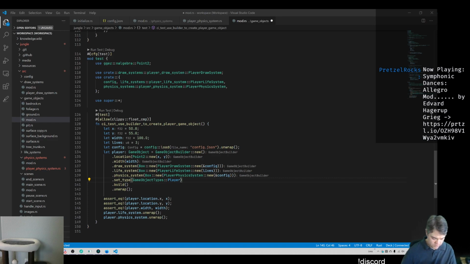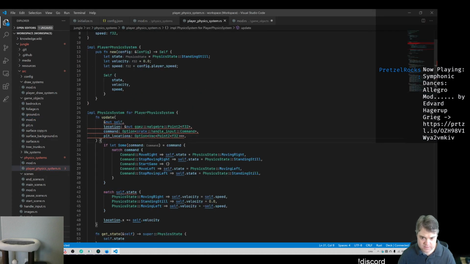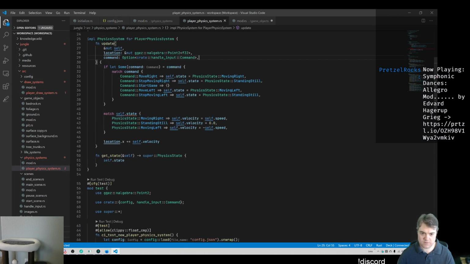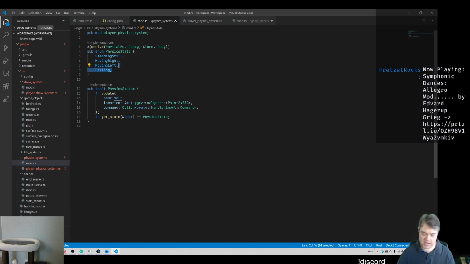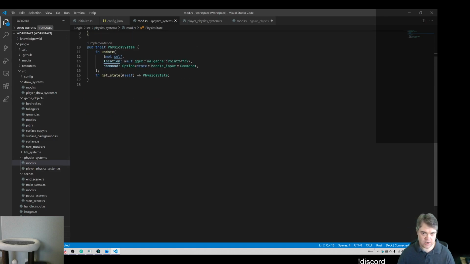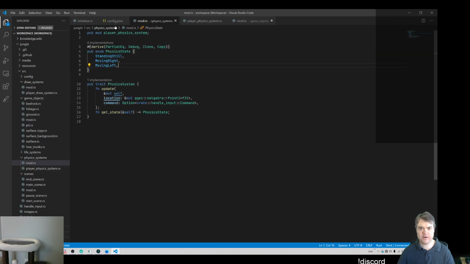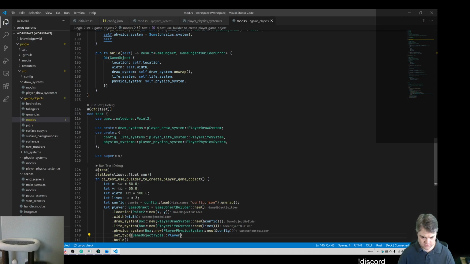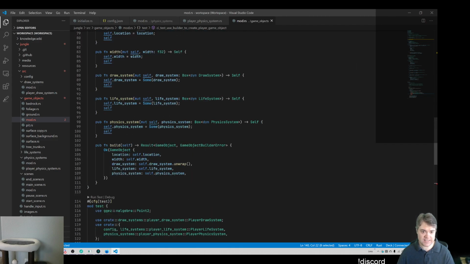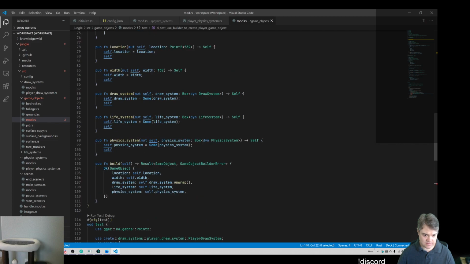All right, so we do that. You're going to error out now because we don't have a set type. Also, the player physics system, we're not going to do that right now. Self.state. We're also not going to have falling yet. We sort of figured out where we need to go with this. Why aren't you erroring out from the menu? There you go. Okay, so set type, you don't exist, so let's go ahead and add that in.